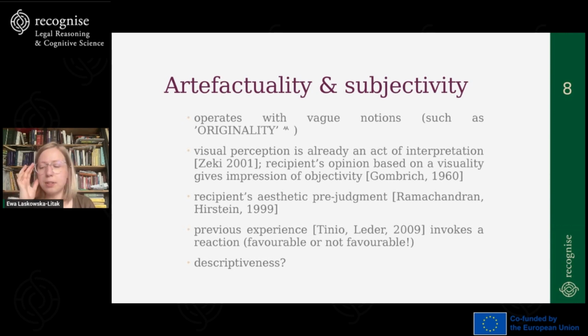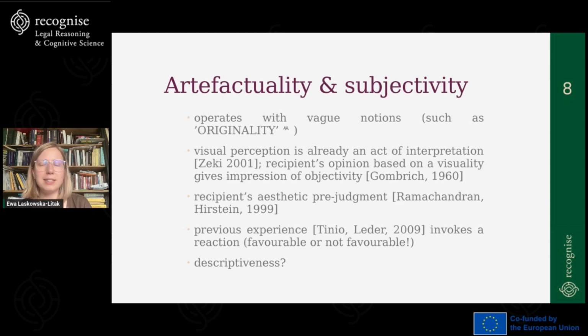Now, other studies show that the recipient's aesthetic prejudgment is quite important for the evaluation of a work. I mean, there is a disclaimer to be expressed right now that not every work of art is obviously considered to be protected under copyright law, as well as not every copyright subject matter shall be considered as a work of art. But the mechanisms of how our brain works are quite important, irrespectively of whether we speak about a work of art, or whenever we speak about copyright subject matter that might be, for example, the iPhone model, or the model of a cup, or a work written or drawn by a child.